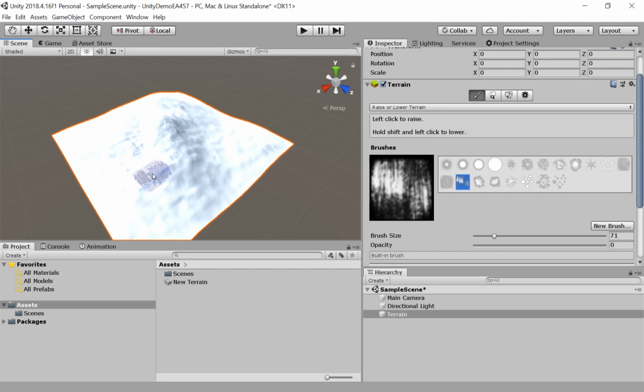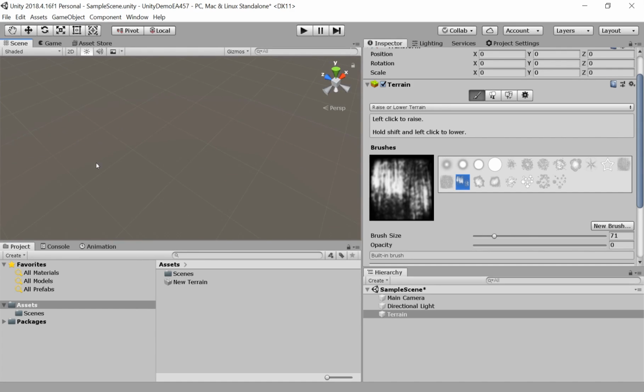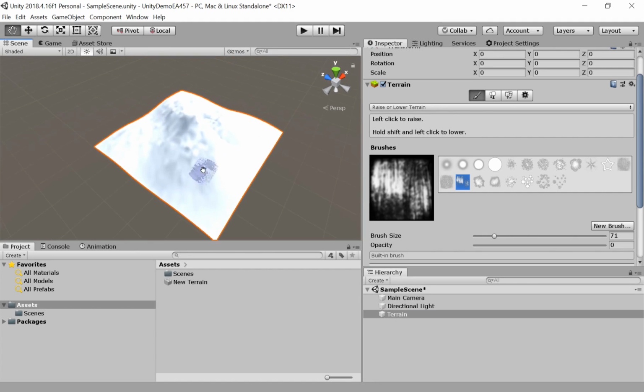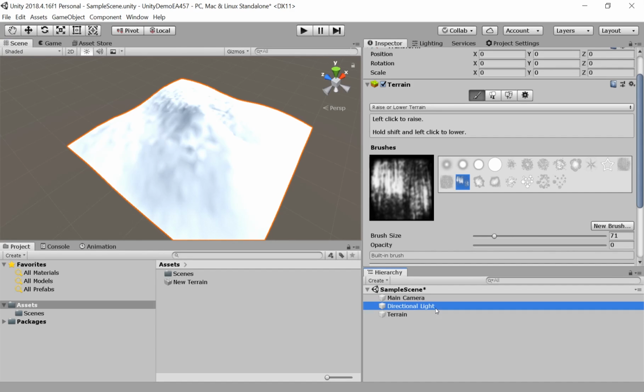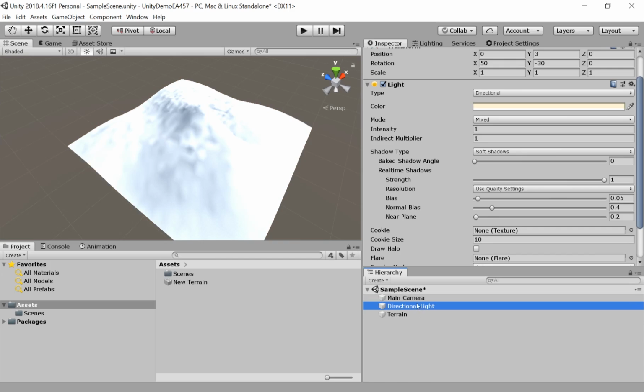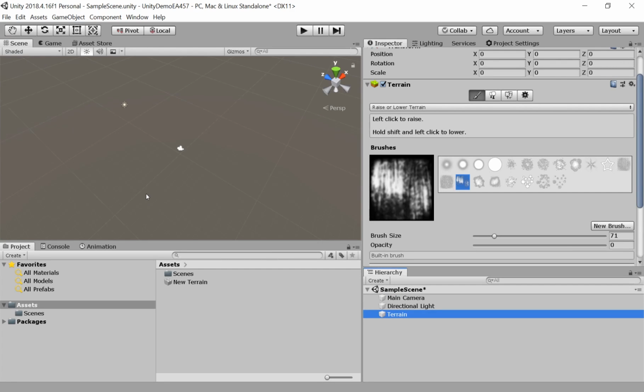Something else that's probably going to be helpful that I forgot to mention. Say you lost where your object is, like you're looking over this way and you're like, where'd my thing go? If you select your object, then hover over the scene view and press F, it'll focus in on that object. So the shortcut is just have something selected, hover over the scene view and press F, and it'll snap to whatever the object is. So if I didn't know where my main camera was, I could select that and then press F, and it'll just find that for me. So just be aware of that.